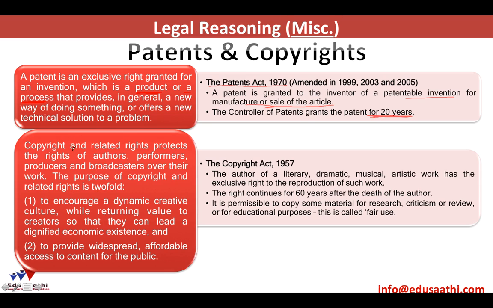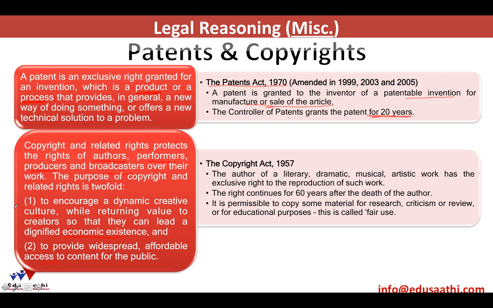Next is copyright. Copyright and related rights protect the rights of authors, performers, producers and broadcasters over their work. For example, books, songs, music tracks and all those kinds of things are protected as copyright. The purpose of copyright is twofold: to encourage a dynamic creative culture while returning value to the creators so that they can lead a dignified economic existence. Whenever somebody writes a song and that song is given the copyright, they can exploit that copyright economically by selling the songs to the recording centers, to provide widespread and affordable access to the content for the public.